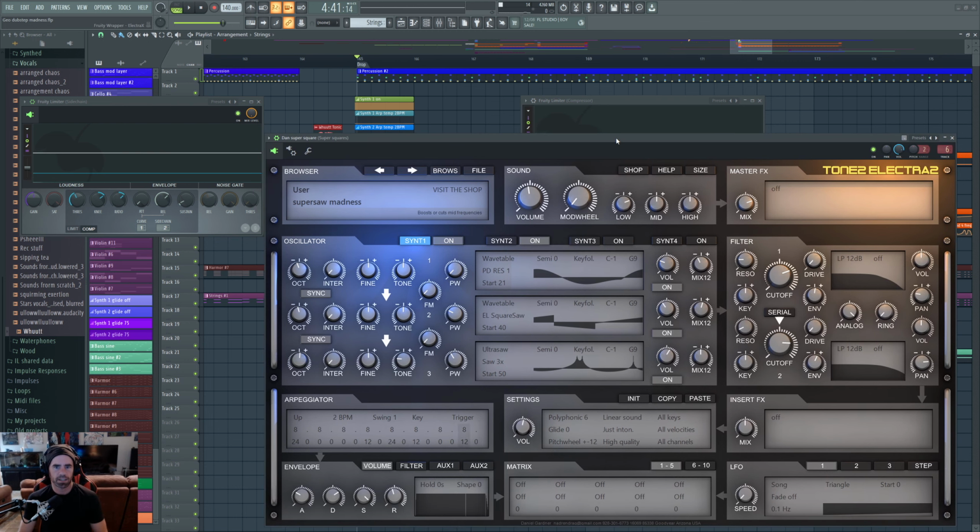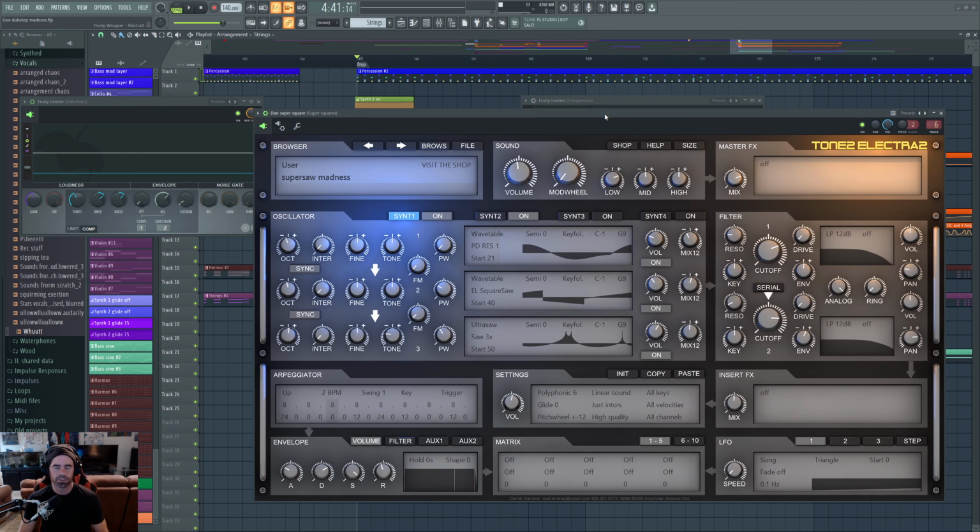So anyway, Massive is a really cool synth. Serum's a really cool synth. I get it. FM8. Even Sytrus for the FL Studio users. Pretty handy synthesizer, actually. This one's a wave sampler that at the same time is capable of producing its own sounds with the oscillators that are built in here.